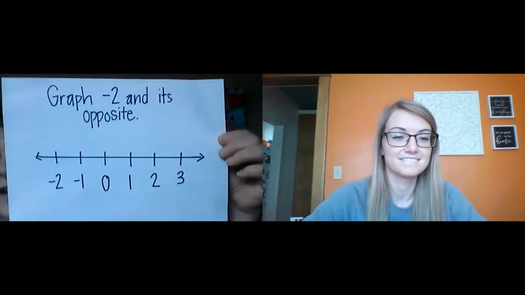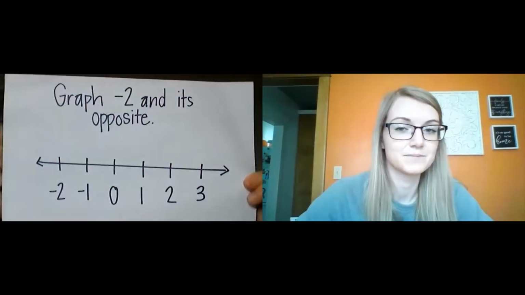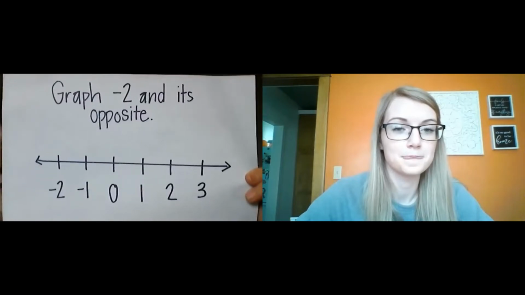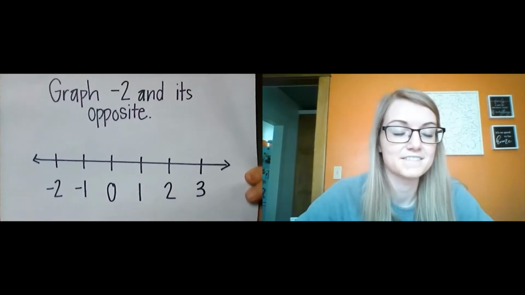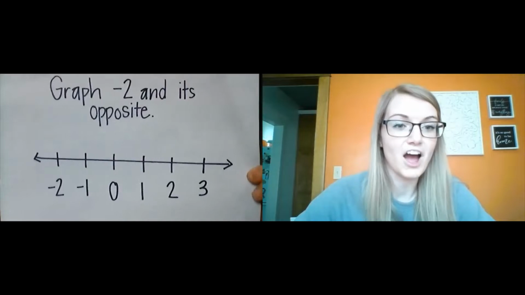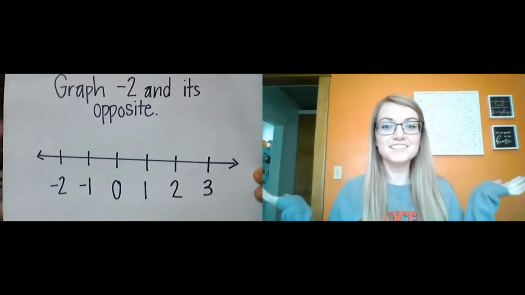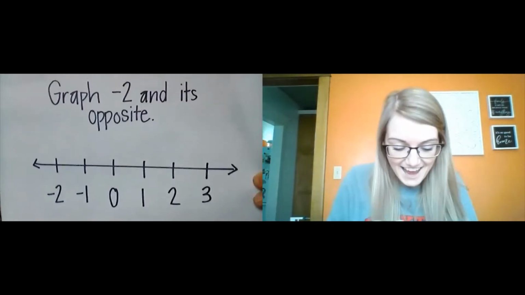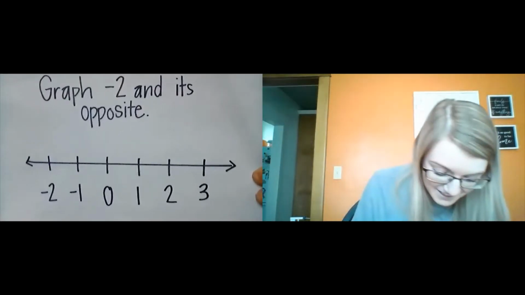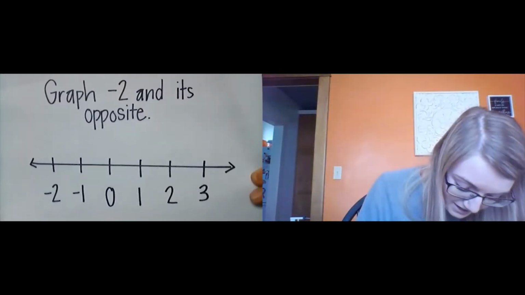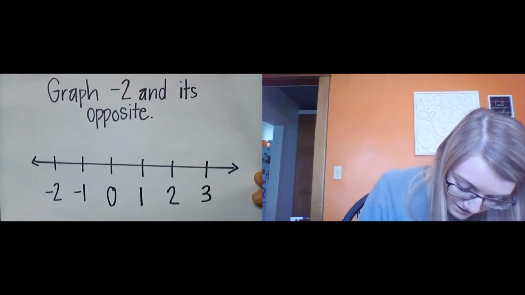And so I have here a number line. It says graph -2 and its opposite. And Mrs. Zimmerman, I know you love math. Can you try to do that? I love to do math. You try it while our students try it. So we're going to graph -2 and its opposite.